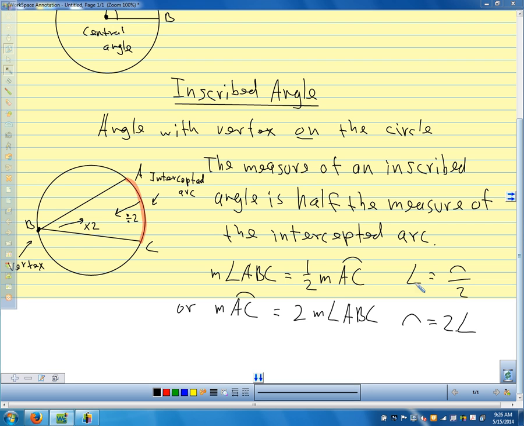All right, questions on our inscribed angle, what it is, and how it's related to the intercepted arc? All right, so let's look at an example, and then all we're going to talk about for the rest of the lesson is just some other things that we can figure out because we know this is true. We call them corollaries. Some other little theorems that we can figure out from this.